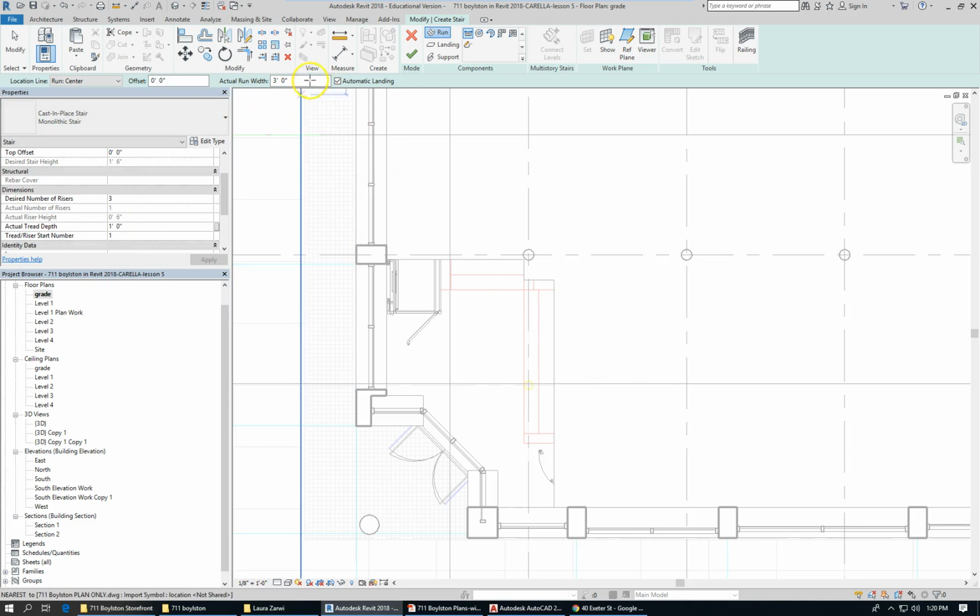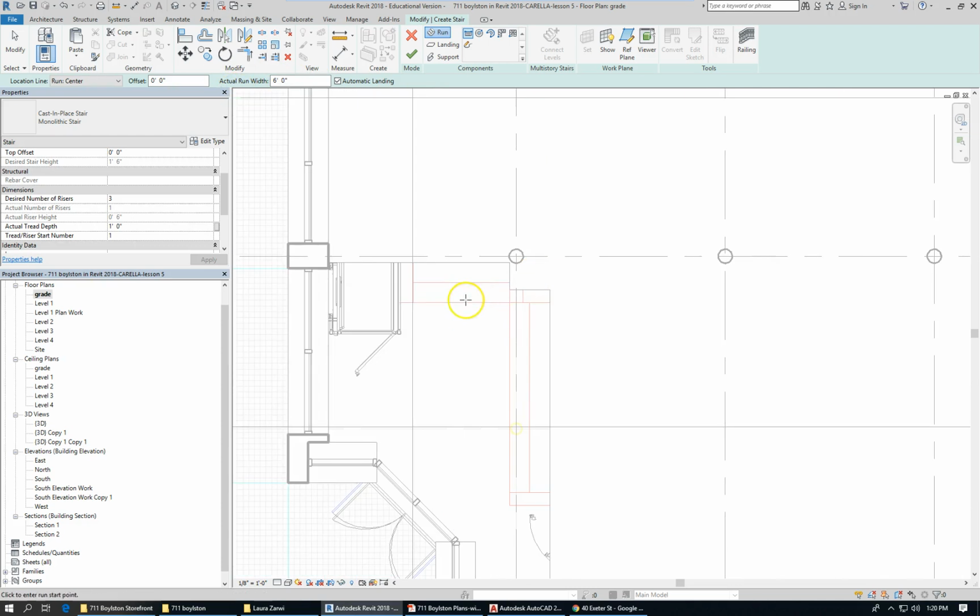Six inches. Let's make the run 6 feet. The tread depth is more than 1, 2. Yeah, that'll do. Okay.